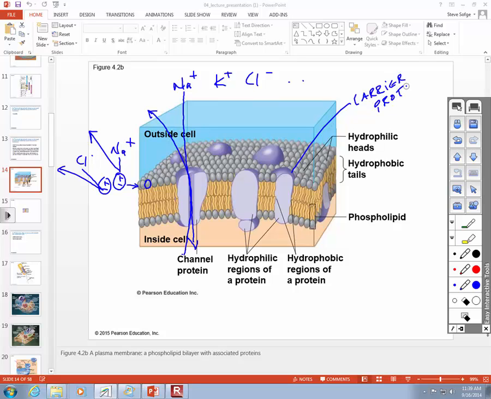And we're going to be doing this some more, but while we're here, I thought I'd just throw that in. Carrier proteins, for example, this one may have a notch in it. So if I had something that I wanted to pull to the interior of this cell, say this box, it would attach to that receptor. And then there are several ways this can work.